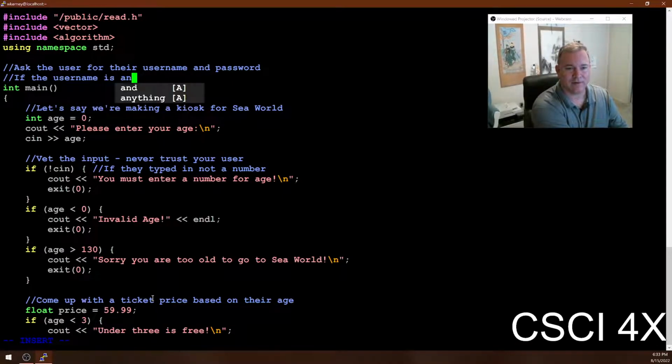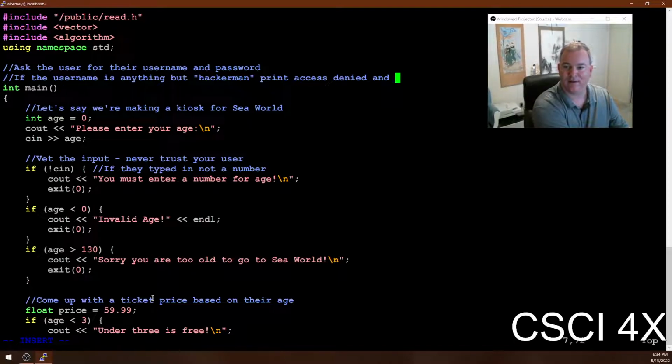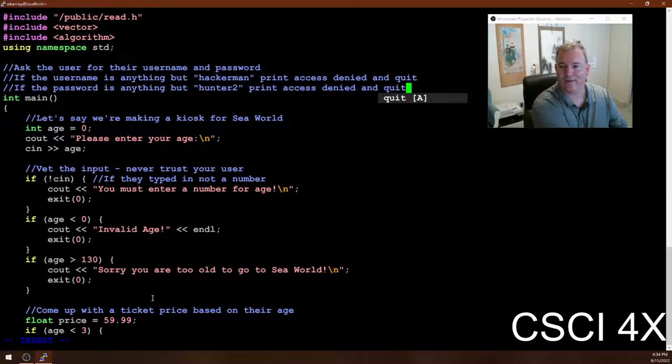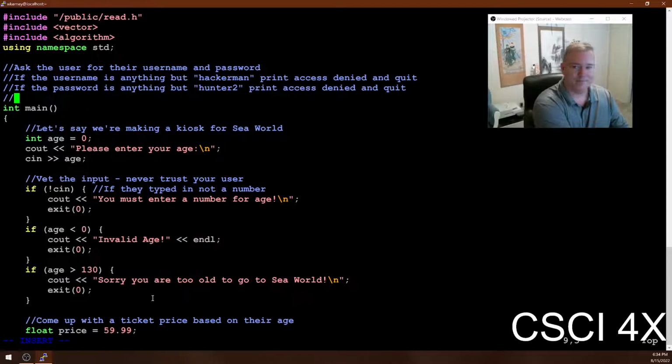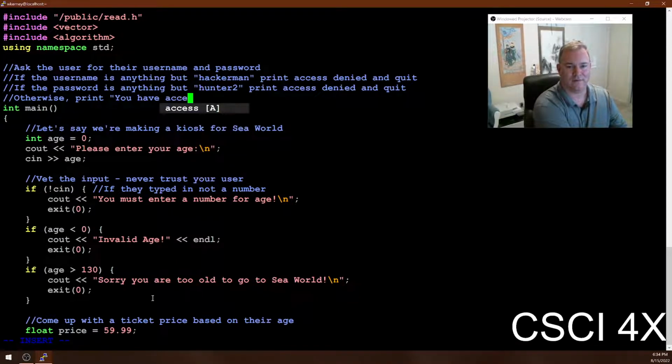If the username is anything but hackerman, print access denied and quit. If the password is anything but hunter2, print access denied and quit. Otherwise, print you have access to the mainframe.